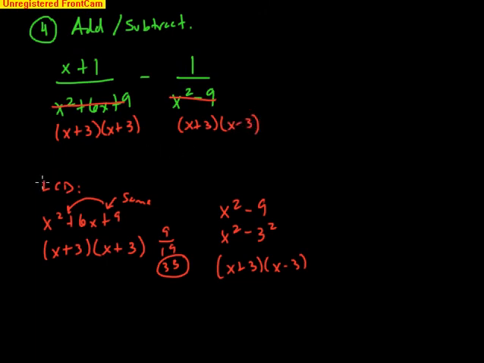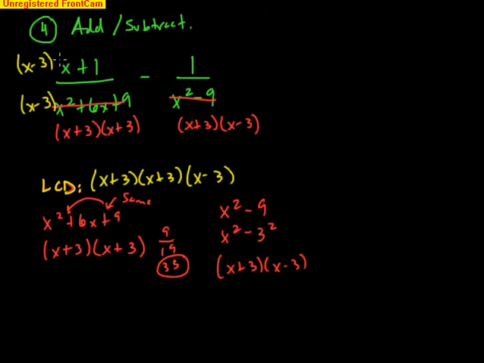So now I'm gonna redo the LCD in color. The LCD is the first fraction's denominator, x plus 3, x plus 3, and then anything that's new in the next denominator. Well, x plus 3 is old, but x minus 3 is new. Here is your LCD. So the question is, what does each of your fractions need to make that LCD its denominator? Well, the first fraction is missing the x minus 3. That is what you're going to multiply top and bottom by.